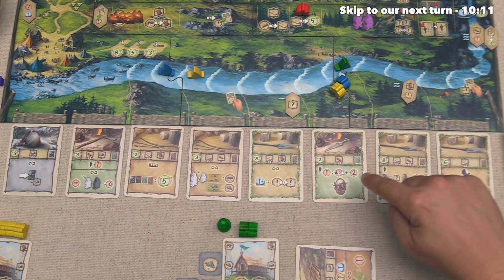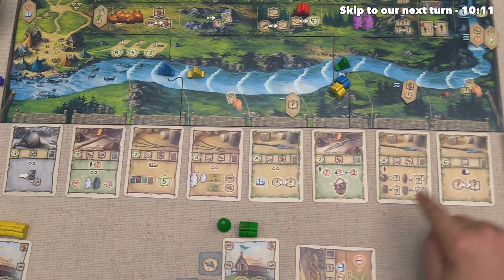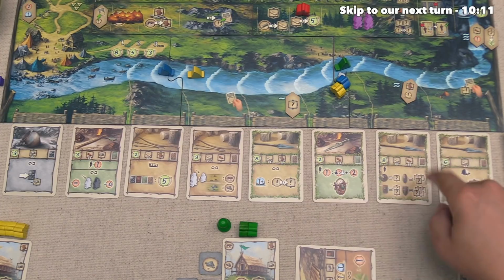Moving on, this one says you can immediately gain 1 military for every player who has more military than you, and then get 2 more, and then after that you get to do a free raid action.